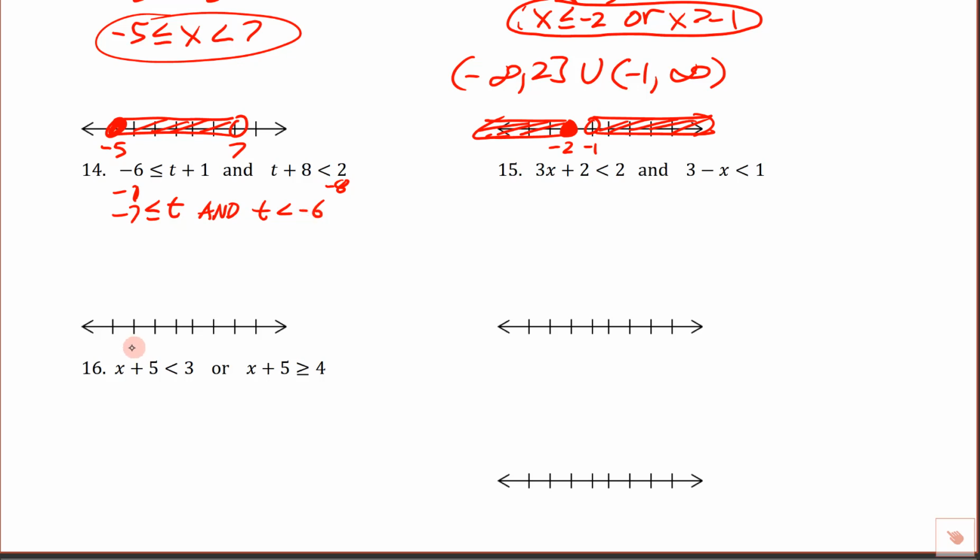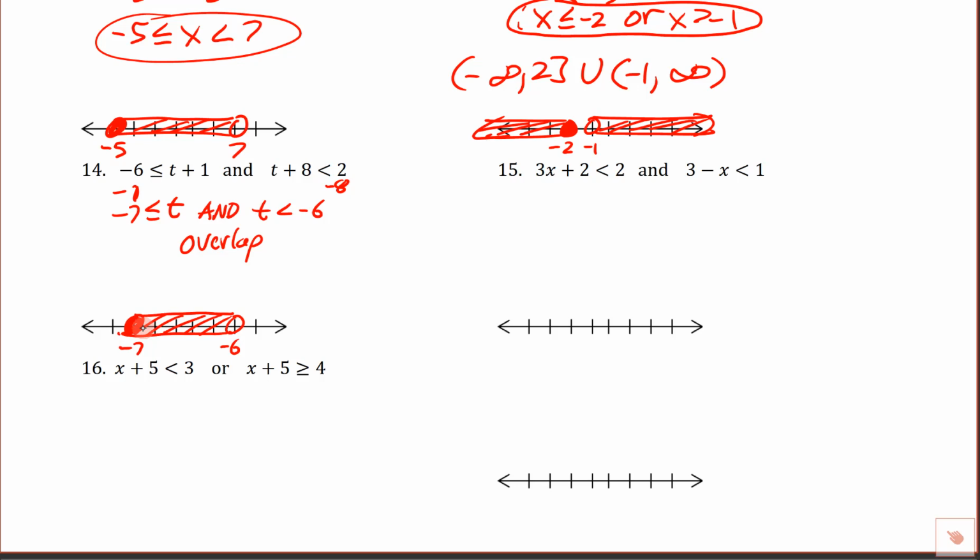So if I were to put this down here, I'm going to put -7 here, and I'm going to circle that, and I'm going to fill it in, and we would be shading this direction right here. So I'm just going to do a little bit of scratch work here. So we would be shading that way, and this one says if we're at -6, we circle that, we don't fill it in, and the answers would be less than that. So that would be this way. So this one would shade everything going this way, this one would shade everything going this way, but we need these to overlap because we've got to have both types of shading. So both types of shading would occur in between the two of these, so it would look like that. All right, so that would be the answer, similar to what we had up above.